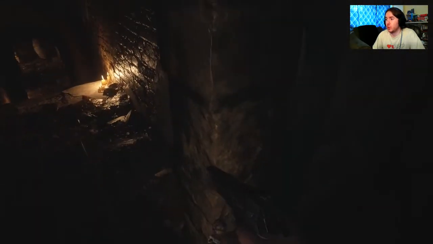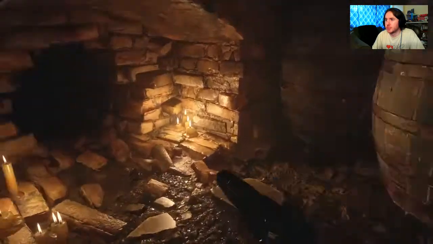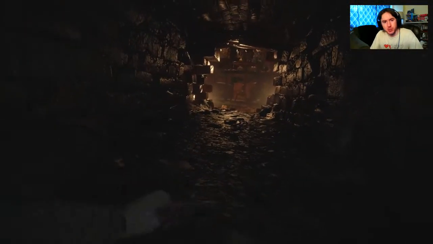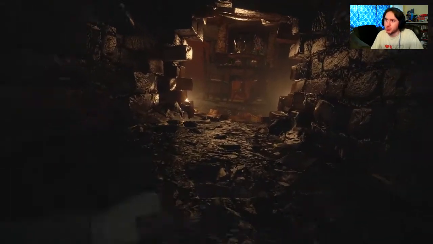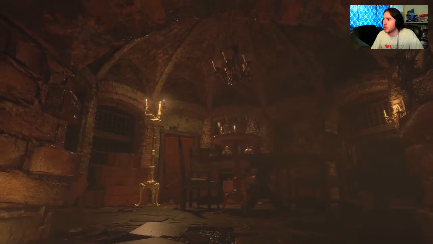But hey, whoa. Wait, I read that. That was the woman who said she wanted to get out. So I need to find a way to get back to the distillery. This is interesting. I like this. I like map layouts like this where there's so many little nooks and crannies.